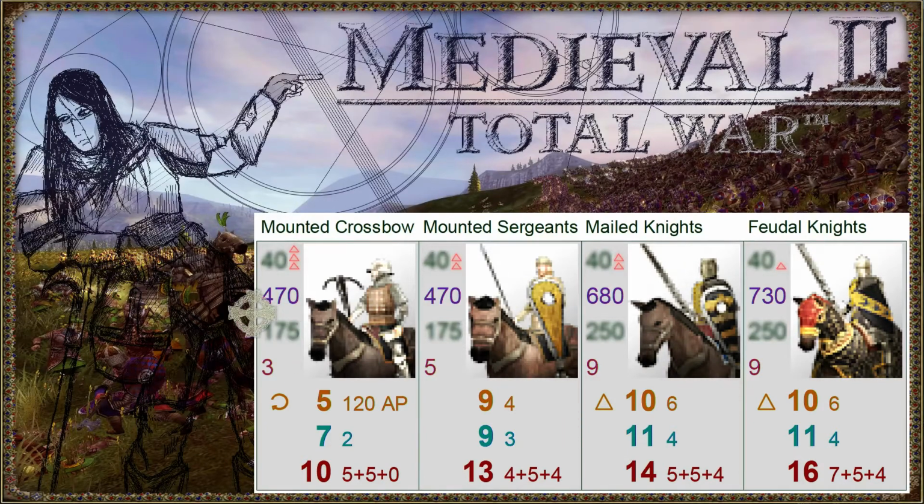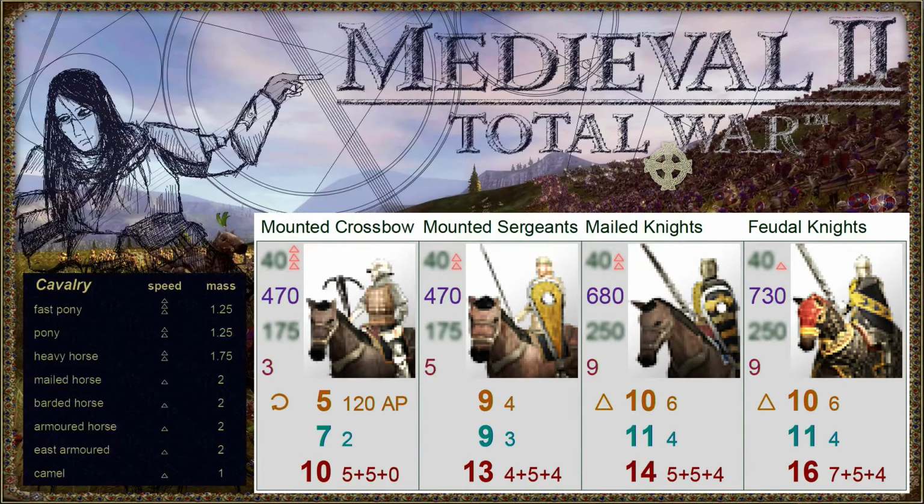Right, this is the important thing. These triangles up the top here, that is the speed. As you can see, this is exactly what we found in our test. Mounted crossbowmen came in first, mounted sergeants and mailed knights, the light cavalry and heavy cavalry, both came in at the same time, and feudal knights were last. The reason for this is here. It's the type of horse.